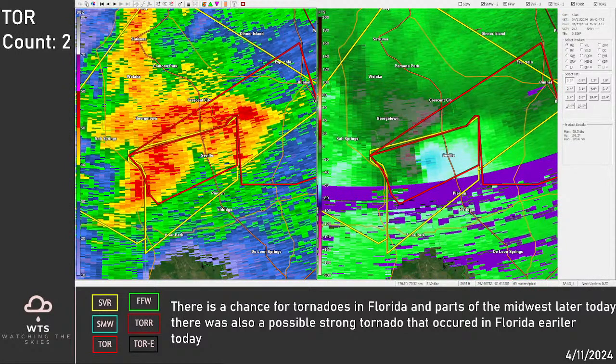Yeah, right now we do have this new tornado warning. I'm just gonna call it 1 tornado warning because this is supposed to be for the same storm. But currently this will be in effect till 1:15 p.m. Eastern Daylight Time, and we're gonna keep an eye on that there. Right now, we're gonna see if we got any other updates.